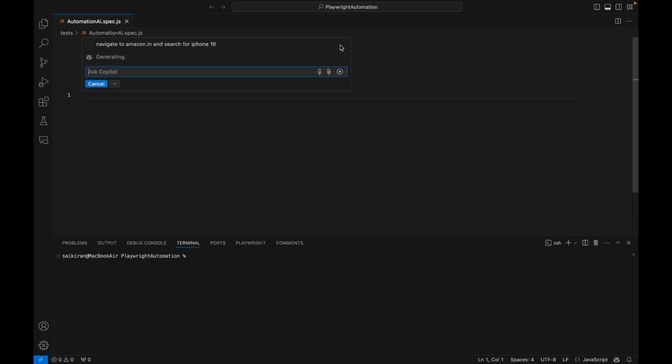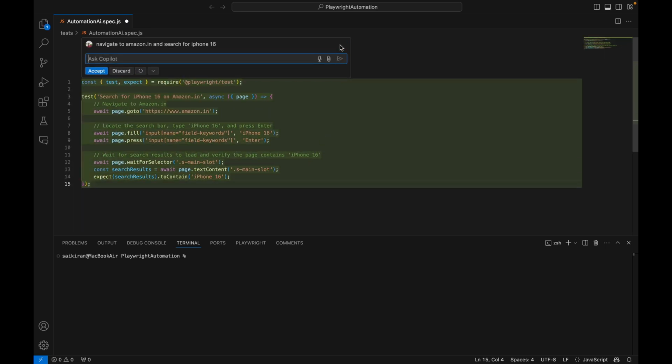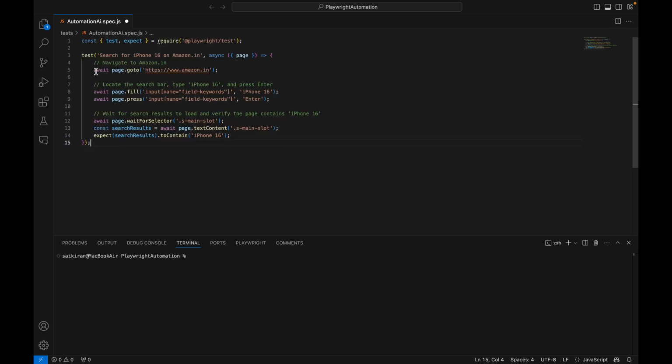Just hit and it will write us the code as you can see, and it is also asking me accept or discard. I am accepting it, and this is the code which is completely written by GitHub Copilot in just seconds. Let's try to execute it.